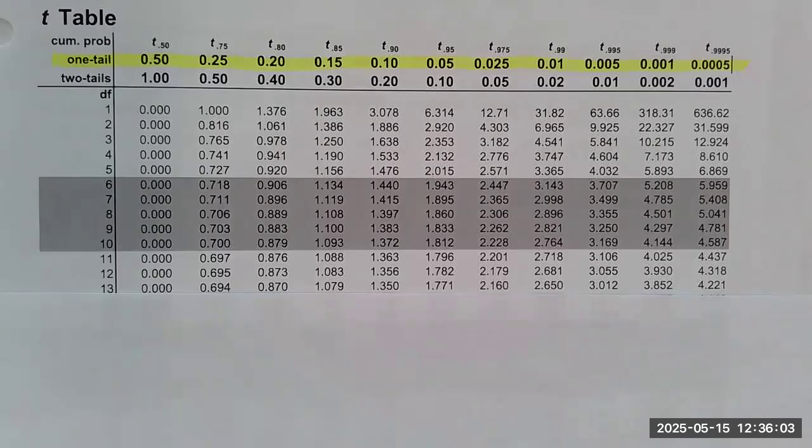So on the table, you can either tell yourself, okay, how much do I have in two tails and go find that number, or figure out how much you have in one tail and go find that number. It's going to put you in the same column, so you don't have to do both. I'm just doing both so that it's however your brain likes to hear that most. I often think about how much is in two tails because that's an easier number for me. If it's a 99% confidence interval, then there's 1% in the tails. 1% is 0.01. Cool, I'm in that column. So I'm coming down here and the number I want is 3.012.